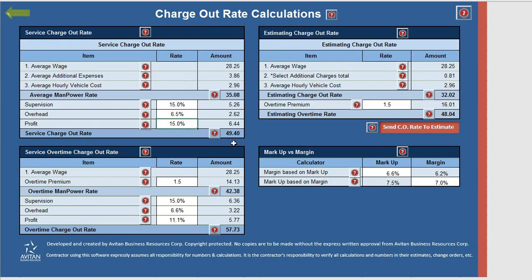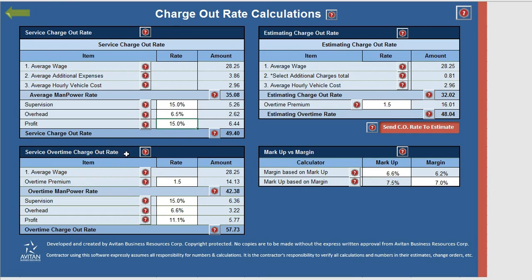Now remember, that number, that 49.40, is your charge out rate that you need to make the profits that you want to make. But if the industry or the market allows you to increase that price, then by all means increase it. But I would not reduce it.